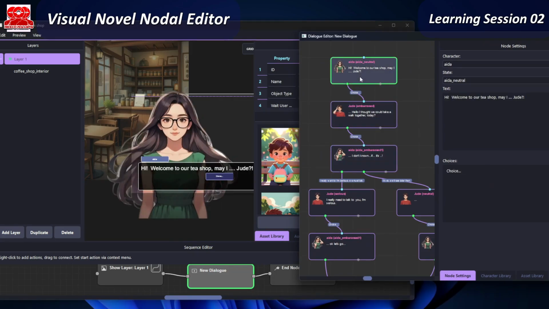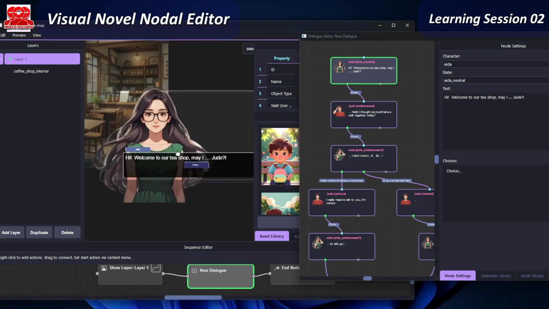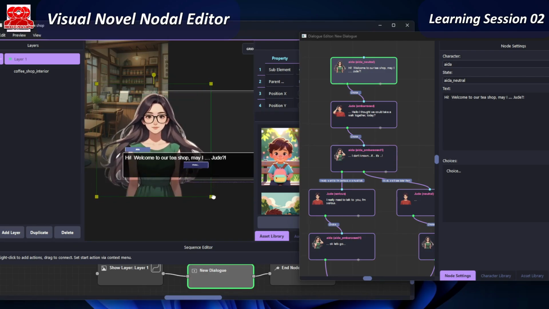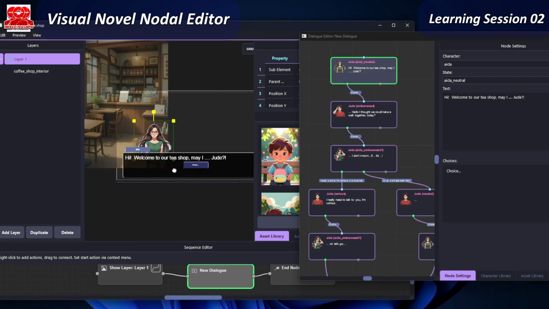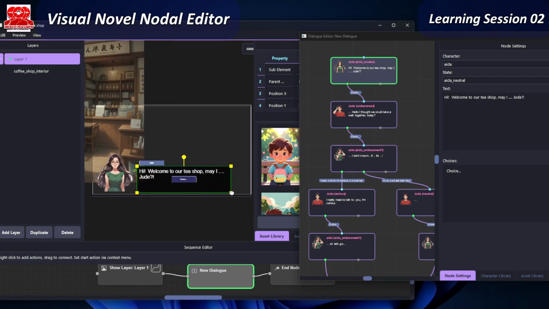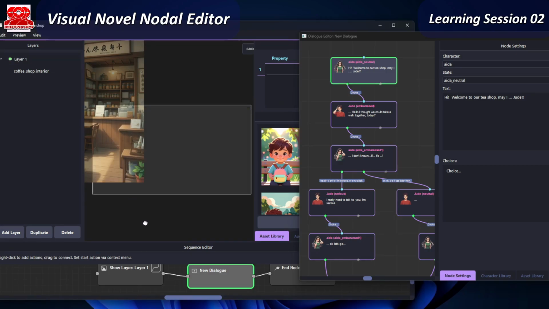Here are two objects, the character and the text box. Now you can select each object individually. We can transform by dragging like we did to layers. Okay, now the text box. Good.